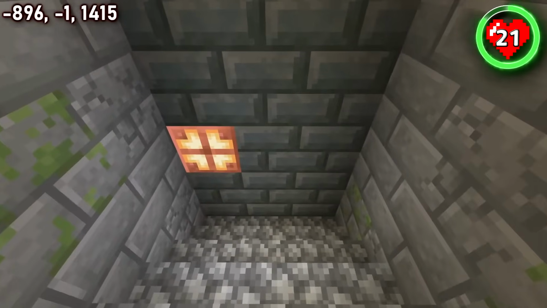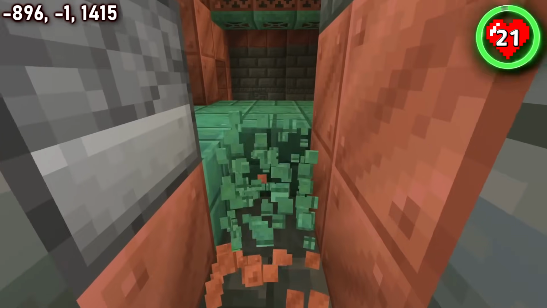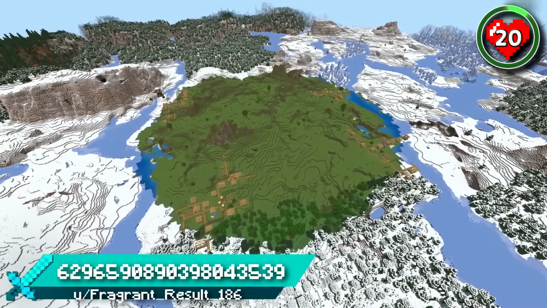What makes this stronghold even more unique is the fact that there's a staircase that leads you directly into a trial chamber. If you're down for an epic snowy adventure this winter, this seed gives you the best possible start.